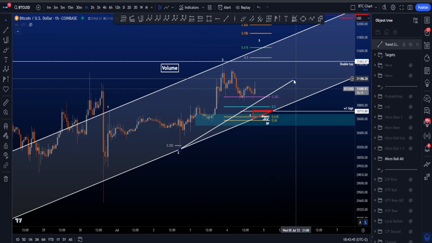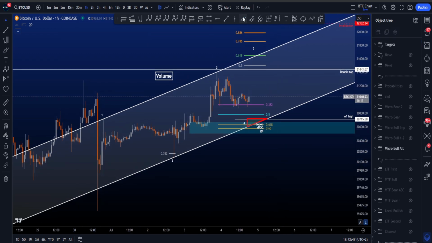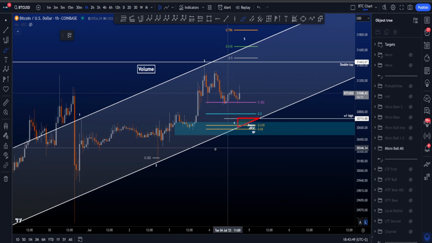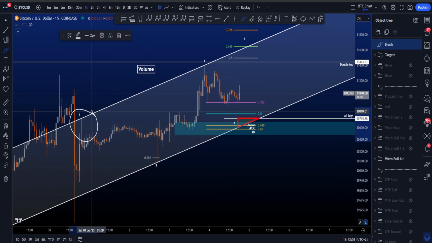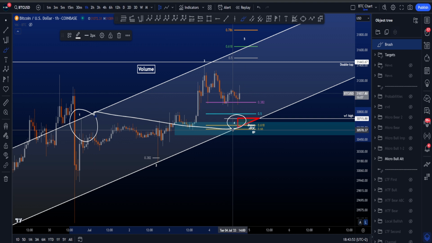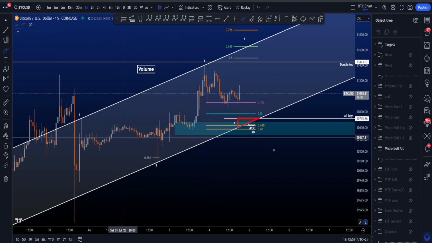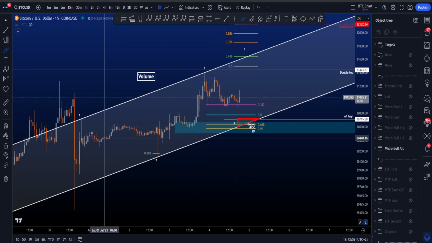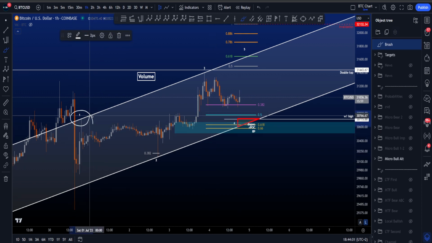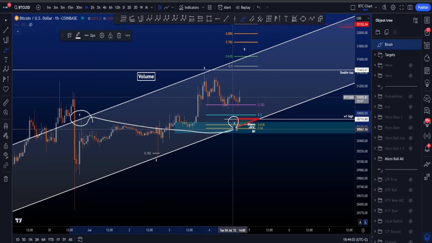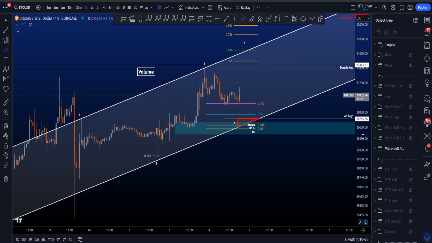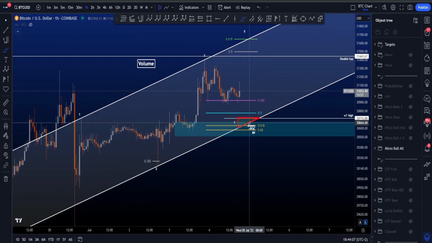However, there's something very important about a leading contracting diagonal, and that is overlap between a wave 1 and the wave 4. In many books and on many pages, when you learn about Elliott waves, you will read that if you look at contracting diagonals, you have to have overlap between a wave 1 and a wave 4. Now, there's sometimes a little bit of discussion. However, it is by far most common.